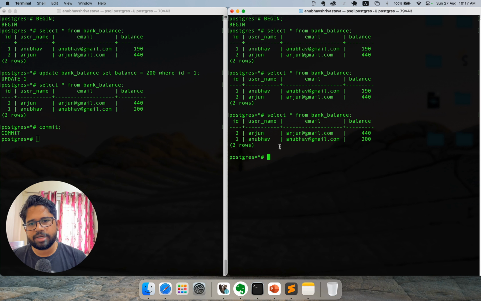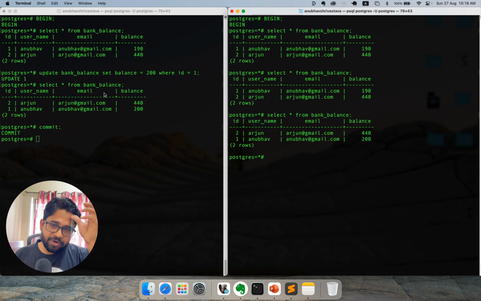Whatever has been committed to the database, it takes only those values. Any changes you do within the transaction are just temporary changes, and they get reflected to the database only when you do the commit operation. Now here there is one important thing to remember: the things are not as simple as I described. There is a whole theory around the isolation level, which I would cover in the next video.